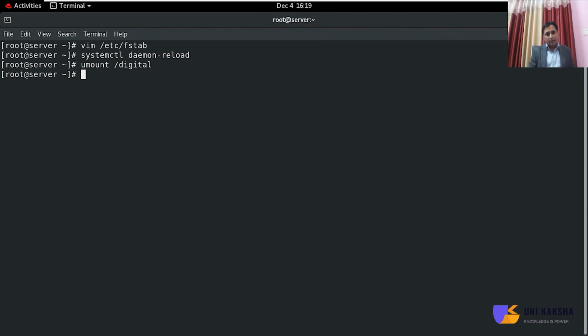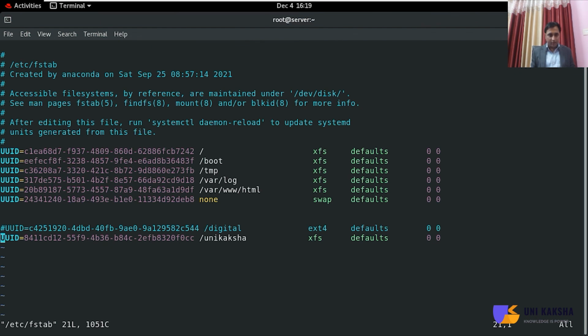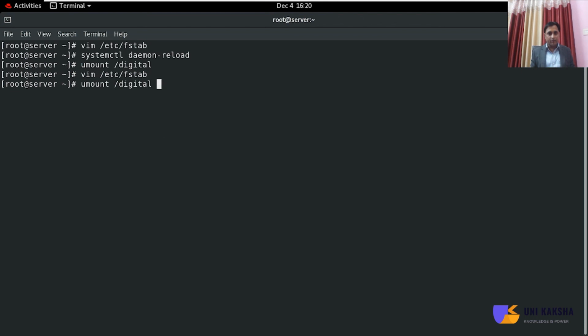Same thing. I am again going to delete another partition. For example, I want to delete this one also. Go to insert, comment this, :wq, save and quit, systemctl daemon-reload, right? And now again you mount Unikaksha.